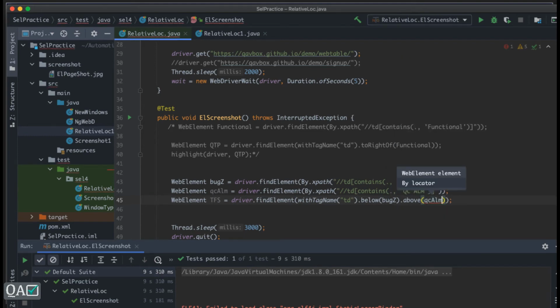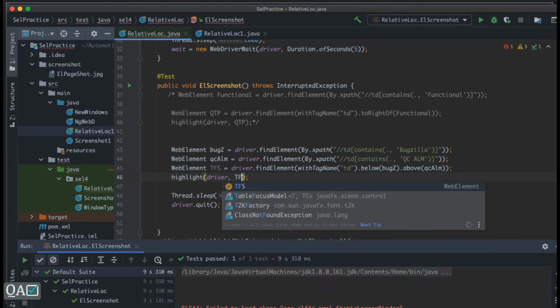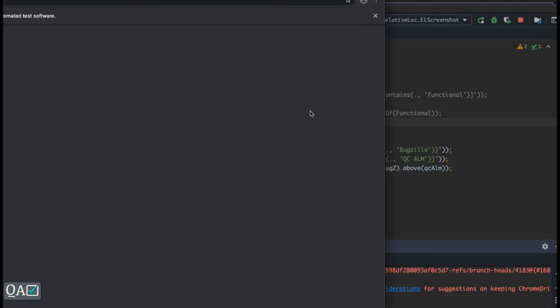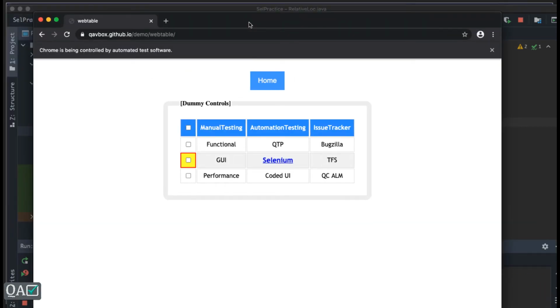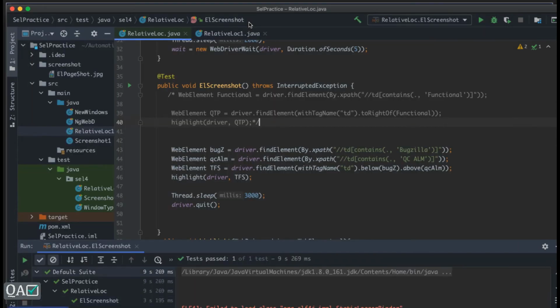That is what we are expecting. Now this one I will be highlighting, and instead of the QTP I want to highlight this one. So below Bugzilla and above QCALM. Now let me run this. You can see it is not highlighting the TFS; rather it highlighted the checkbox.